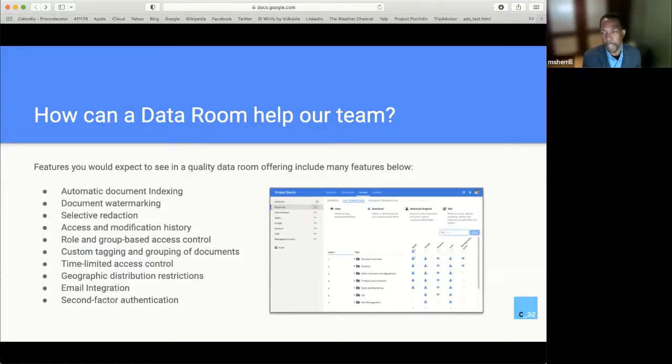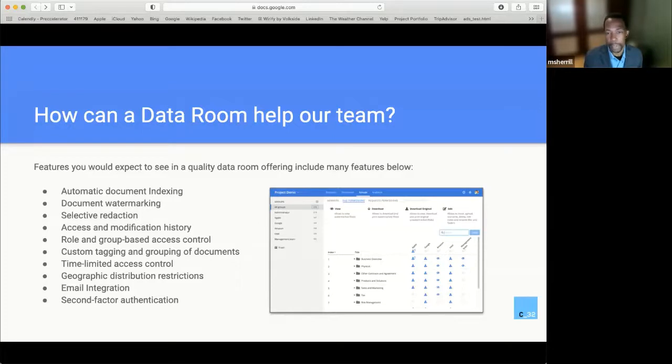If you were just sending that to someone directly, they would get the document, and let's say it pops up somewhere it shouldn't be later, how would you know where it originated? So if you're using a data room with, say, document watermarking capability, you're then able to actually have that document have a seal applied to it effectively. And that seal means if someone else tries to reproduce it or view it, you know essentially where that originated. So that can be extremely valuable.